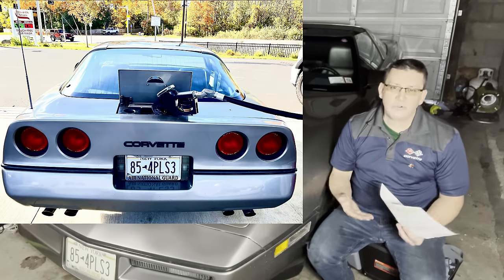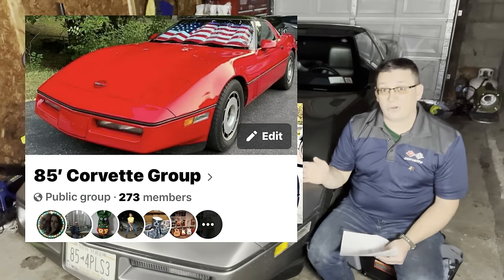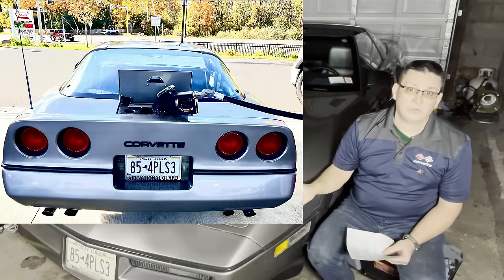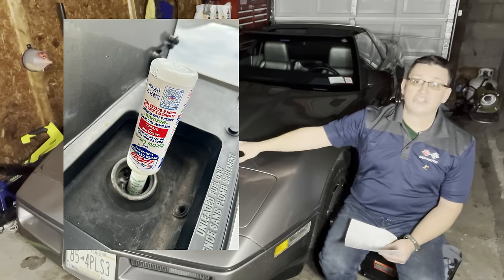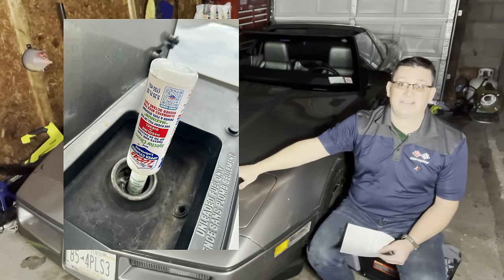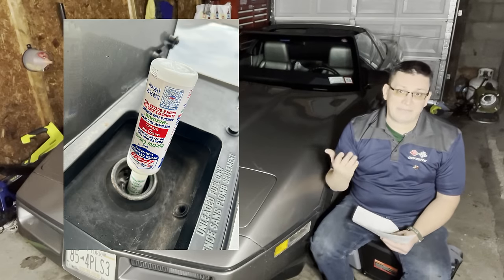So I talked to a couple people on the forum. We kind of sent some messages back and forth. And several people all said the exact same thing. They run the car on ethanol-free fuel and they put fuel injector clean at every other tank of fuel. And so I started doing that. And for this whole summer that I drove this car, and I drove this car 98% of the time, I did not have any fuel issues after that. So I highly recommend that same thing.